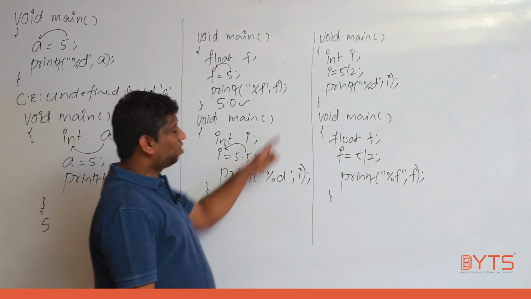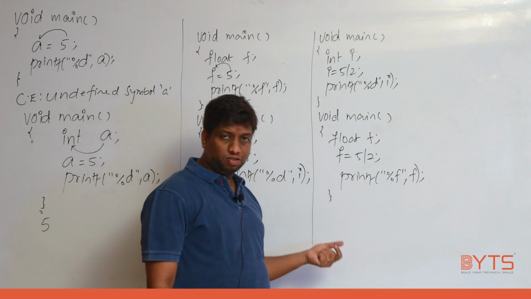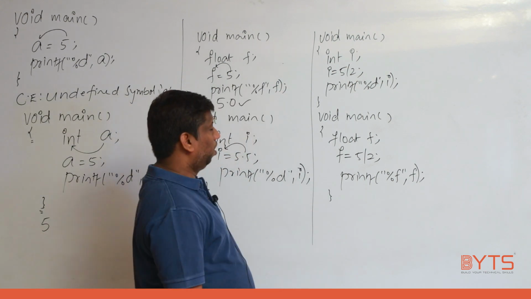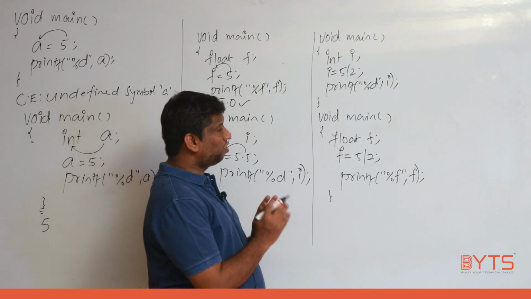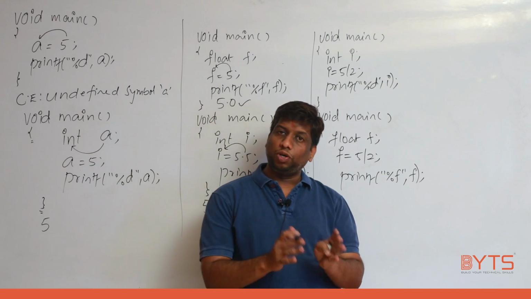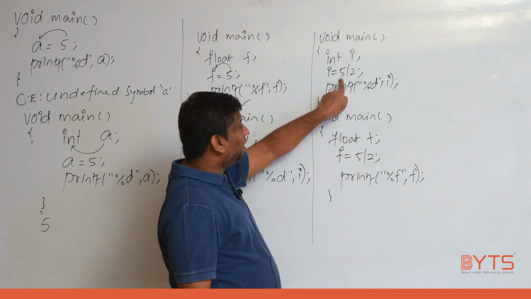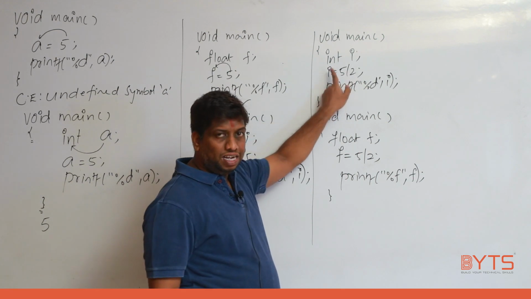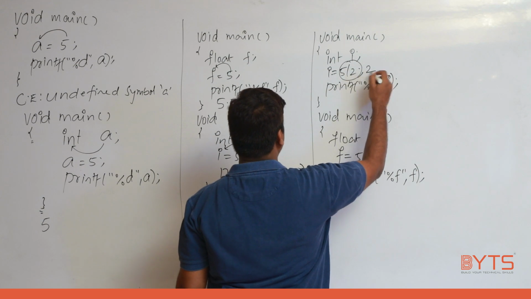Right. Now these two are a little important, and I recommend you pause the video and get the output. Well, see here, a very important point I am discussing for you here is, first thing you need to understand, if you are performing an operation between two integers, the result is an integer. So 5 is what type? Integer. 2 is what type? Integer. Integer, the result is what type? Integer.